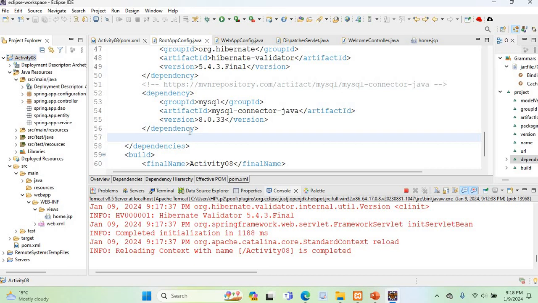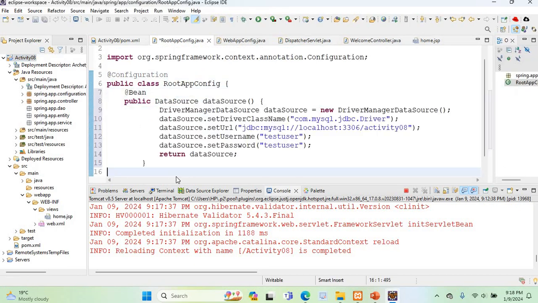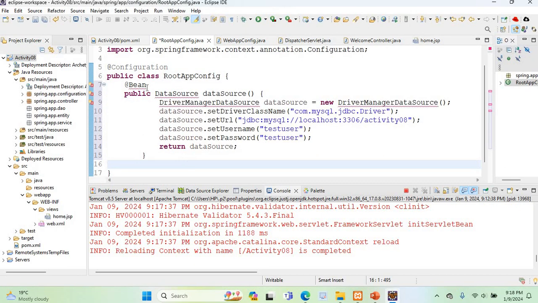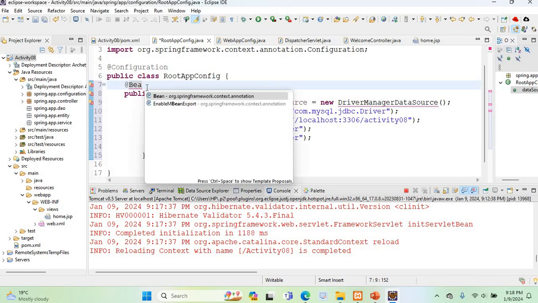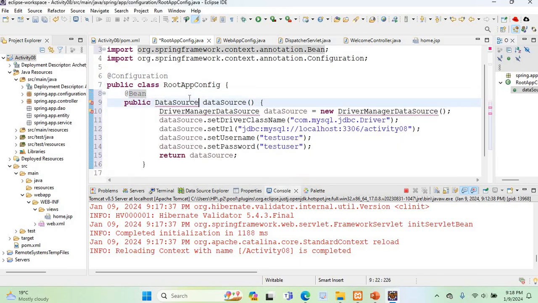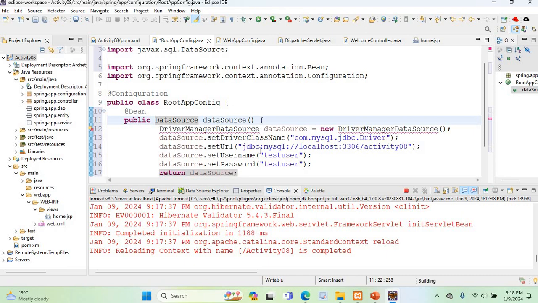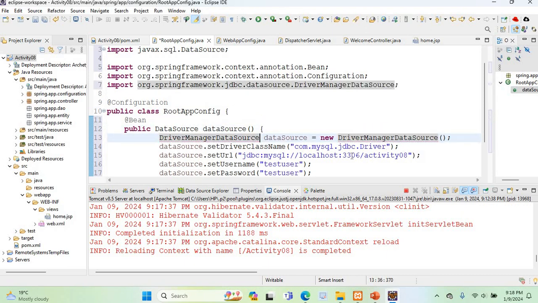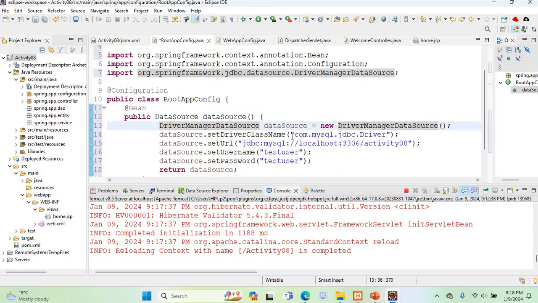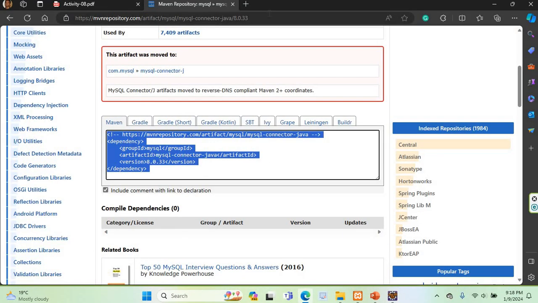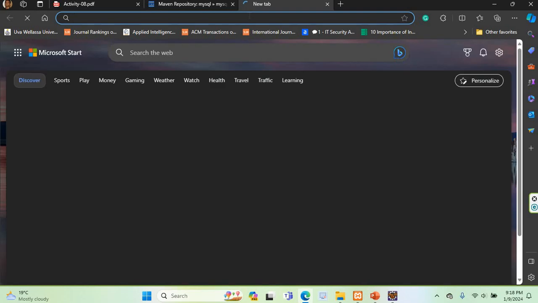We need to go to the root config, and here I'm going to add the data source. Okay, so the driver is the com.mysql JDBC driver, no issues, but I need to create another database called activity 8 here. So I will go to my phpMyAdmin interface.